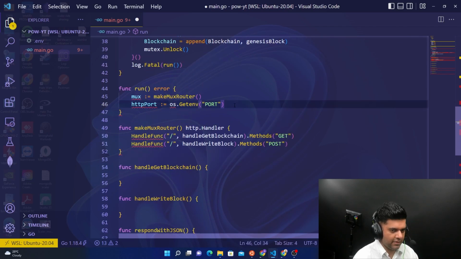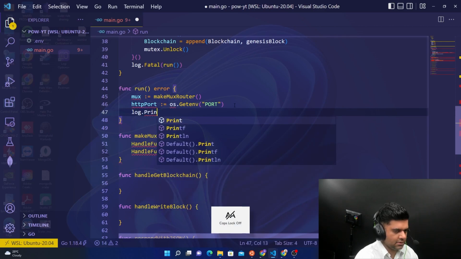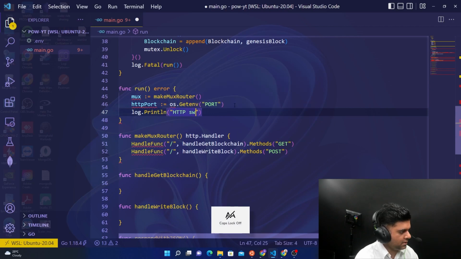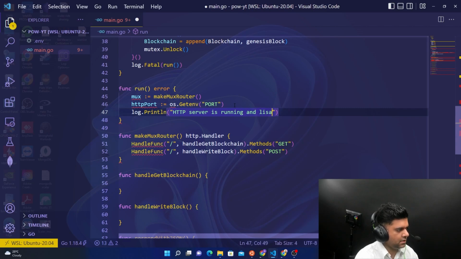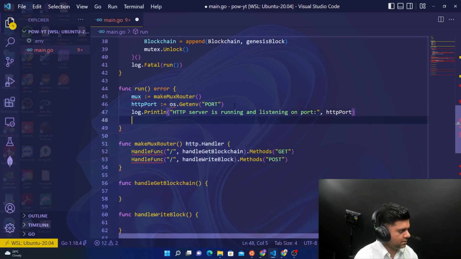So all of that we have access to. And then I already have my log package imported, and I'll print out the HTTP server is running and listening on port whatever, which is HTTP port. It's listening on this port.